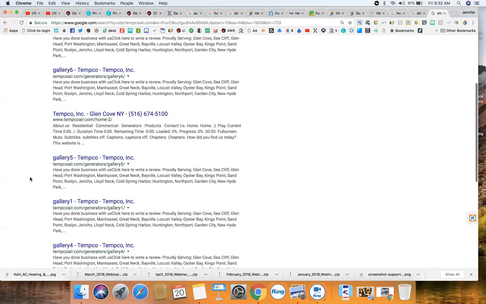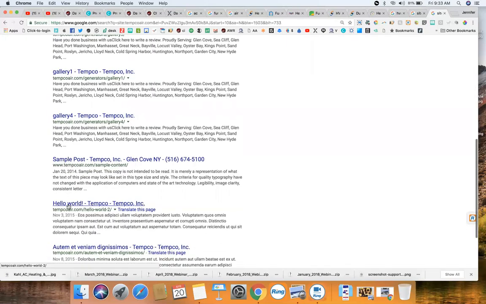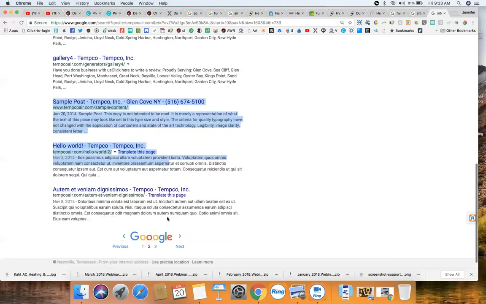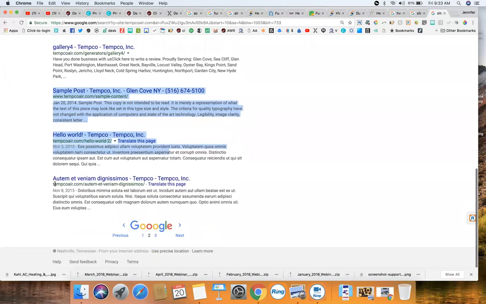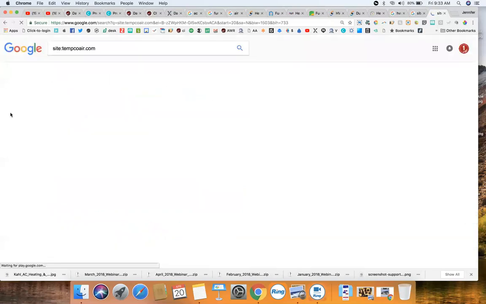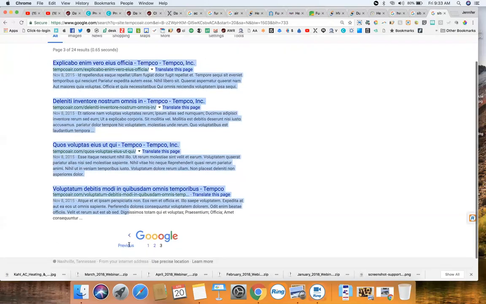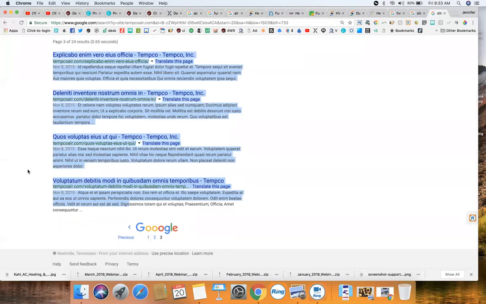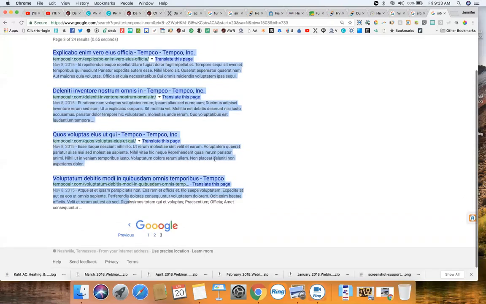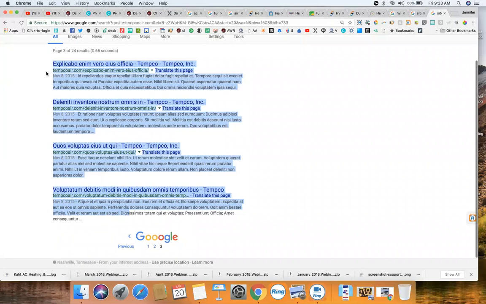Looks like they focus on commercial. Everything else are galleries that should not be showing up on Google. We have a page on here called sample posts. These are all installs. And we have what could be either virus-created content or script content from an initial install of the website. Unless this is another language that I just absolutely don't know, it doesn't look like lorem ipsum. So this is an entire page of, that might be actually.